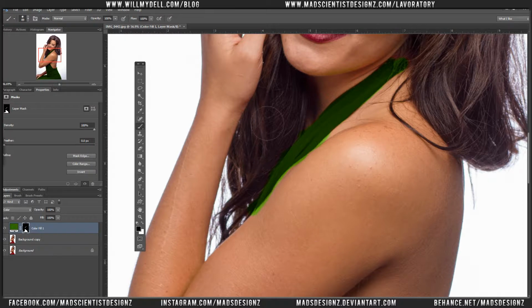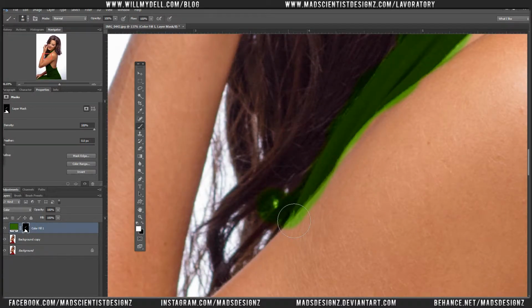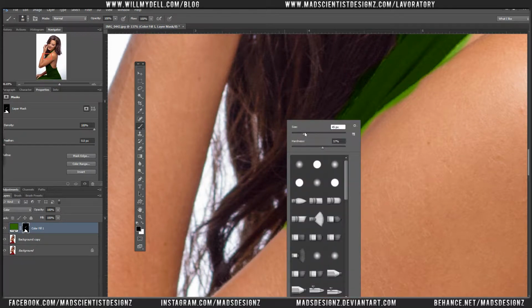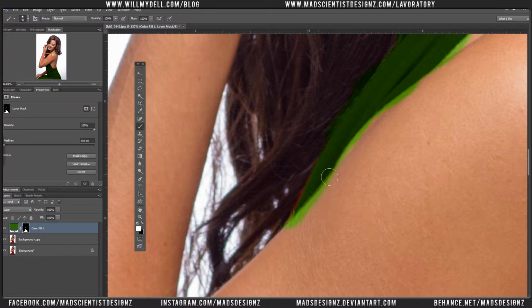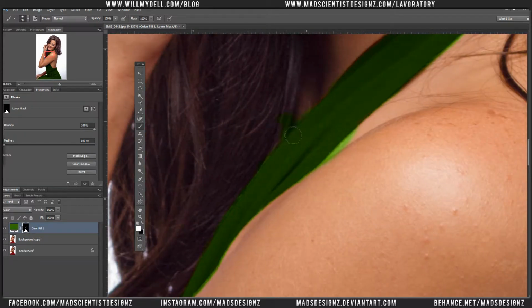Now what you can do is get a smaller brush and just brush back over the areas that you overcolored. Whoops, there we go. Make sure your black is at your foreground. And just keep your finger on the X key and go back and forth from black to white till you get your colors in. Boom, boom, boom, boom, boom. And this works really good if you have the sensitivity button clicked on for your tablet.